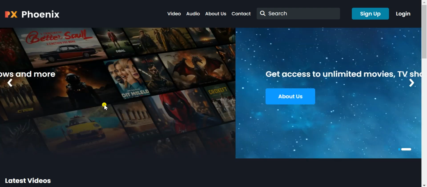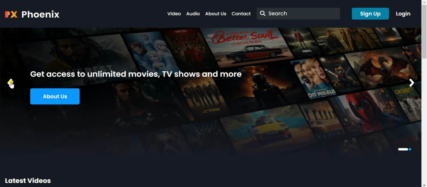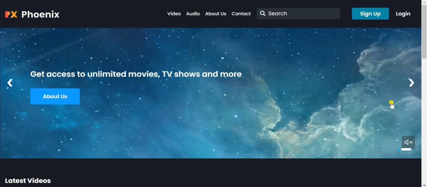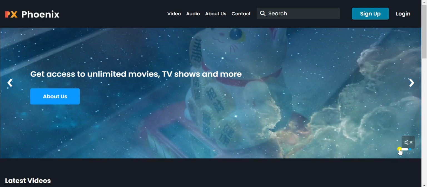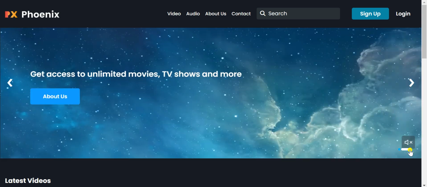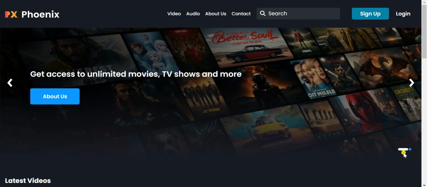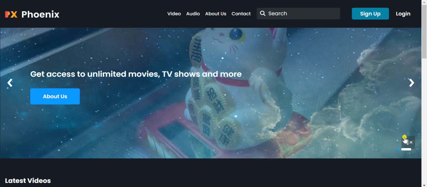Here you can see the arrow mark. So you can scroll banners like this, and auto scroll is also enabled. You can see the banner is automatically scrolling here. The pagination is also there. Here you can see, and users can click on this and they can move on to the next banner.